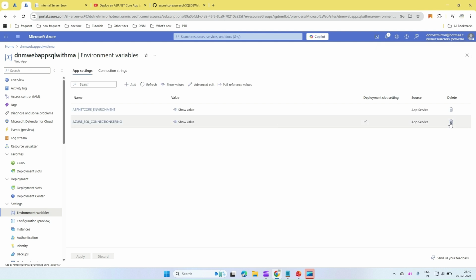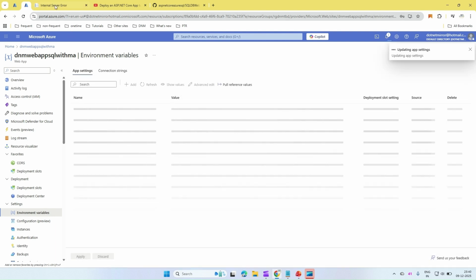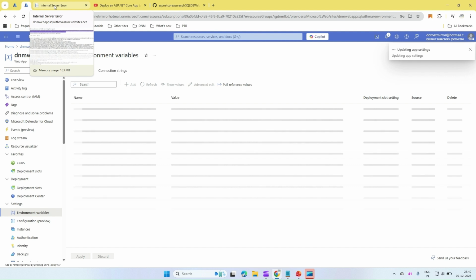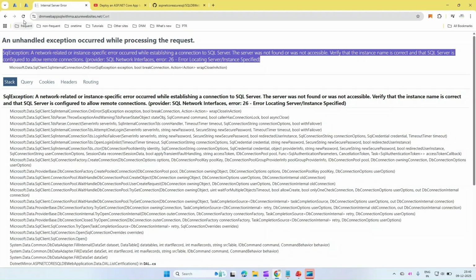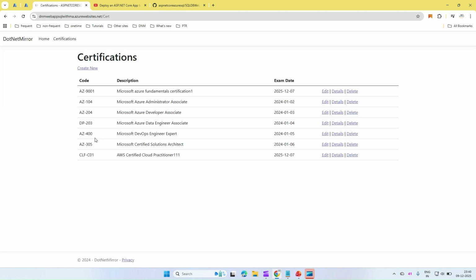Now you can remove this particular connection which is not required. Let's apply. Let's confirm. Now let's refresh our app. Now, if you look here, it is connecting to our Azure SQL via managed identity.